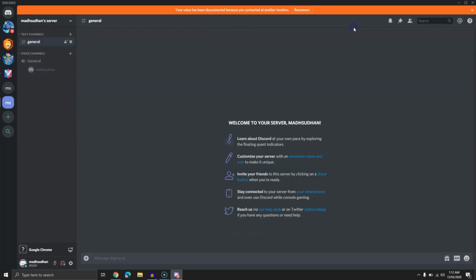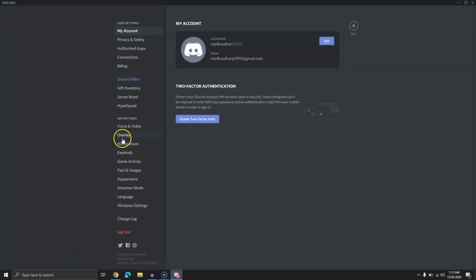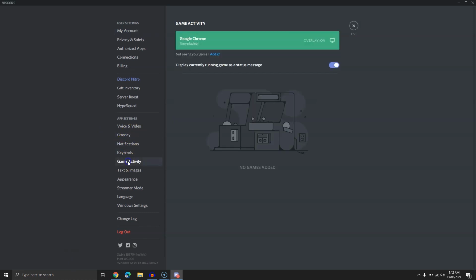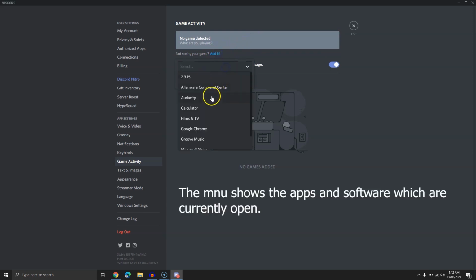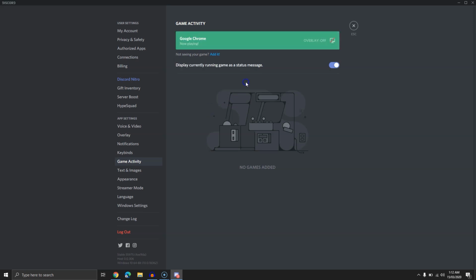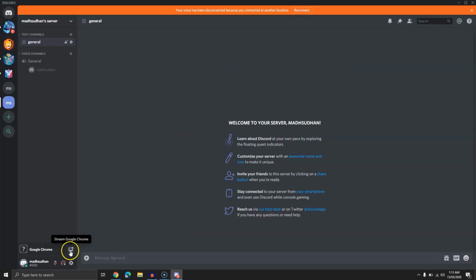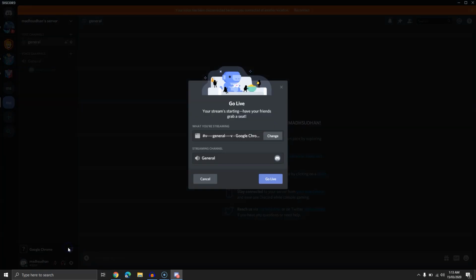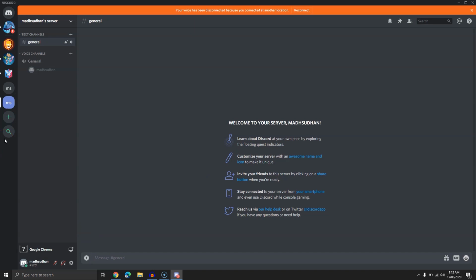Discord can actually inform users and work alongside when you play a game. In the profile menu, there is an option called Game Activity. The drop-down menu shows the supported apps, and when you add one, it shows Now Playing. You can stream whatever you are playing in a channel by clicking on that Stream button above the chat settings. You can also enable the screen overlay to enable a little chat window while playing the game.